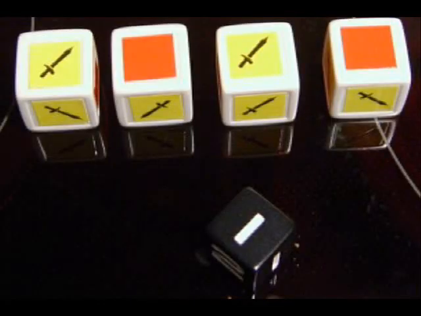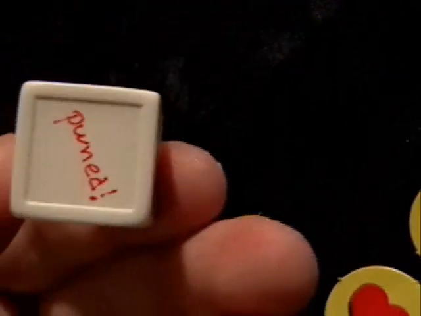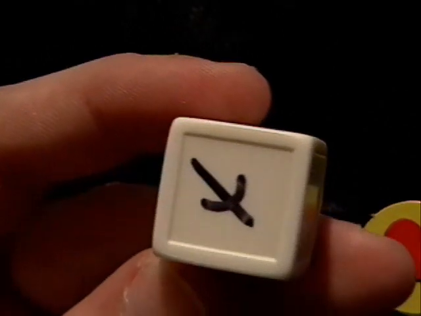Anyway, then there's the dice. Now, the dice are supposed to look like this. But for whatever reason, my game didn't come with the stickers, so I just drew my own designs. The dice are supposed to include two red sides and four sword sides. But instead of those boring red sides, I just decided to use the word pwned instead.